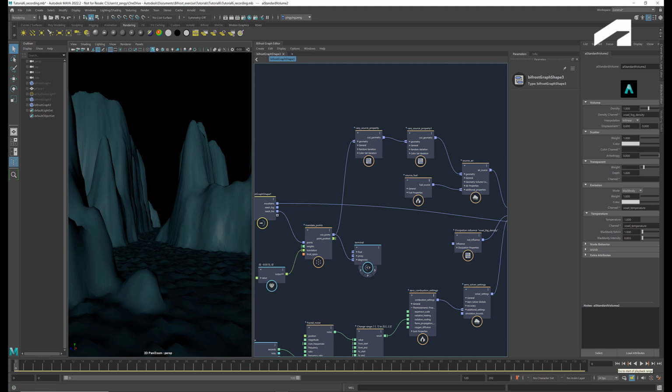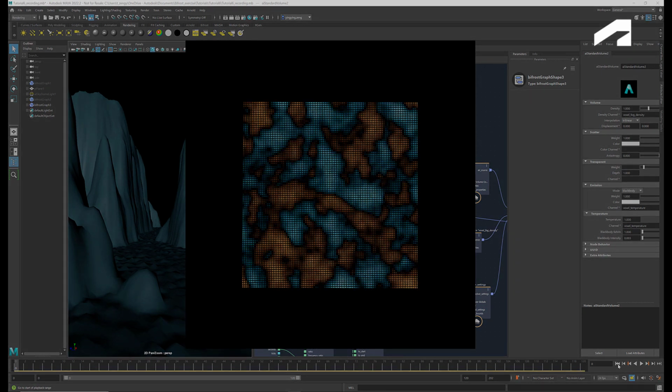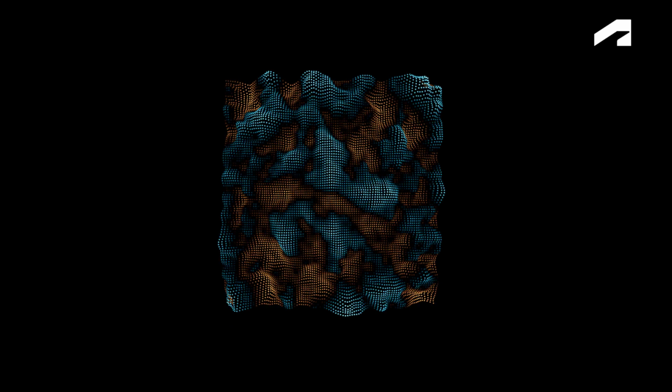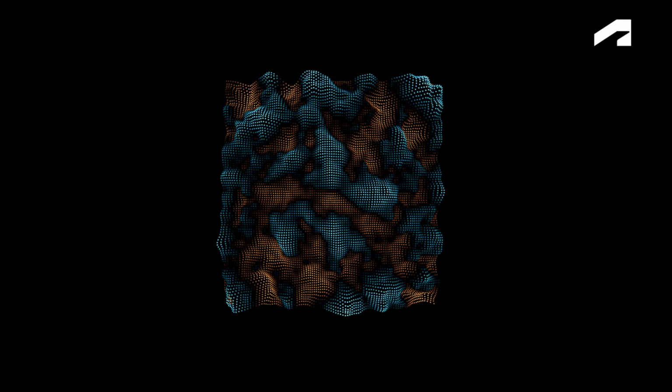To make the motion more dynamic, we can animate the source geometry using a noise field. I introduced fields in tutorial 2. To refresh your memory, a field is a function that associates a value to every point in space. If we apply a field to the points of a geometry, we get a value for each point, and we can use these values to displace the points. If we animate the field, the evolving values will trigger a continuous movement of the points, and therefore create a continuously deforming geometry.